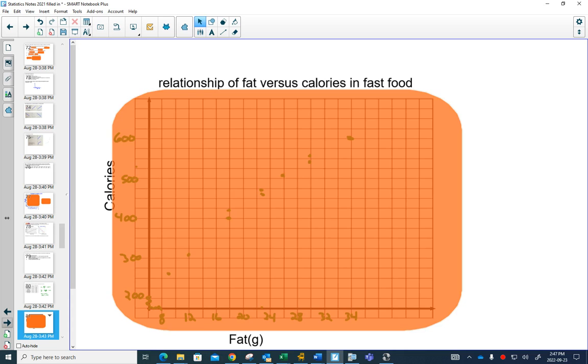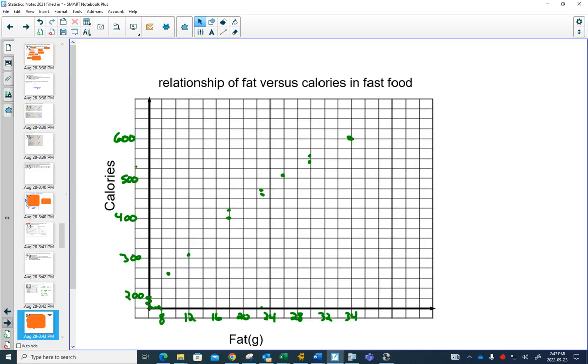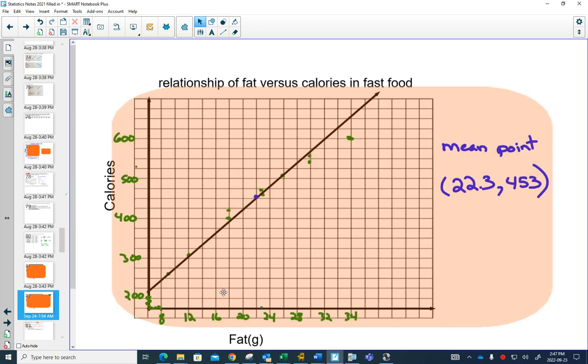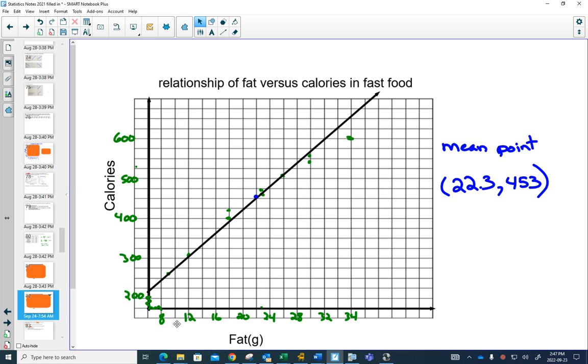Then again, if we drew all the data points, created a scale, drew the data points. It sure looks like there is a positive correlation here. And then if I label that mean point, whoa, that's fancy. And then I tried to draw, I'm kind of thinking maybe I should have tilted it a little bit more this way. I tried to make half of them above and half of them below, going through that average. But that gives me an estimate for my line of best fit.